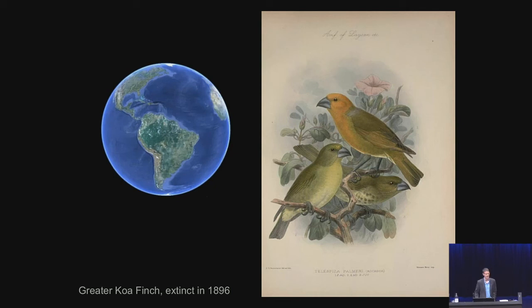In looking at the natural history of the planet, these nice birds stand out. Actually, they're not very different than the story of hundreds and thousands of species that used to live on the planet until very recently and don't. This is the greater koa finch from Hawaii, and the natural historians who found and studied them in Hawaii were aware of their declining numbers. They eagerly and enthusiastically found the last one in Hawaii in 1896 and shot it so they could study it. They shot the last one proudly. And that's not an isolated story by any stretch of the imagination.